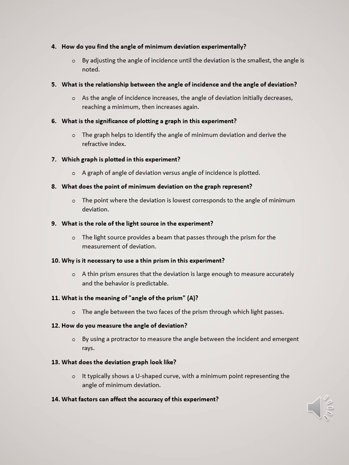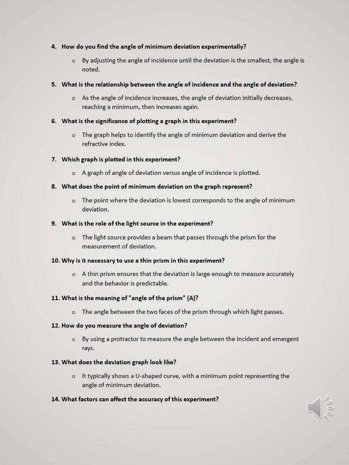10th question. Why is it necessary to use a thin prism in this experiment? A thin prism ensures that the deviation is large enough to measure accurately and the behavior is predictable. 11th question. What is the meaning of angle of prism? The angle between the two faces of the prism through which light passes.